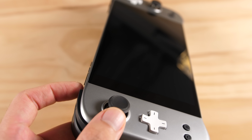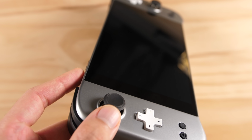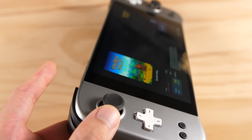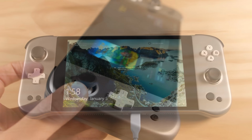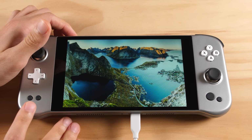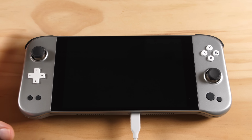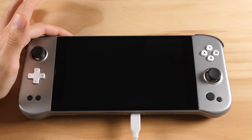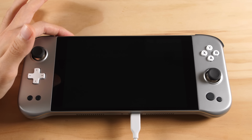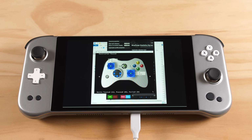The new fingerprint sensor is a cool quality of life addition to the device. The unit will completely turn on and log into your Windows account with a light press of the top button. I want to fully show this off, so first I'm going to put the device to sleep by pressing the right side of the fingerprint sensor. Once the fan shuts off, I'm going to gently press my finger on the left side and keep it there long enough for the fingerprint sensor to register. As you can see, the process is pretty fast.